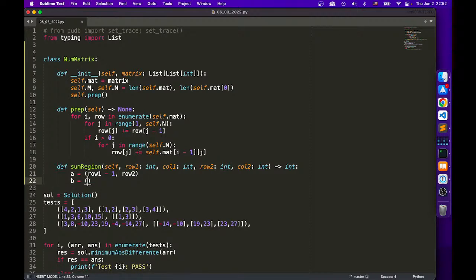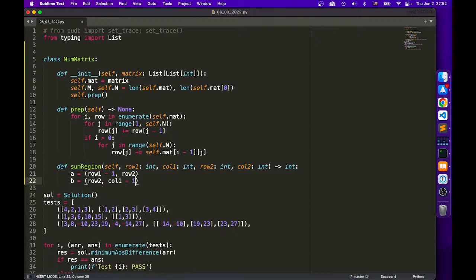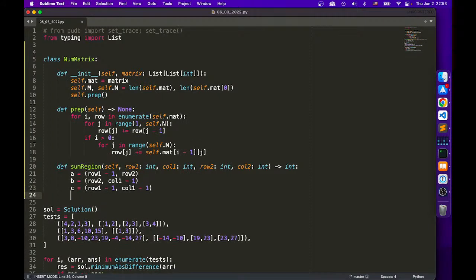B equal to, B is this one. We call it row 2 and column 1 minus 1. And C is going to be row 1 minus 1, column 1 minus 1.